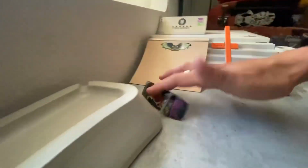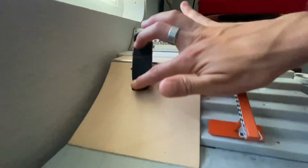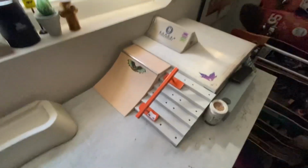Yeah, I think that rail right there is a little in my way. But overall, I'm pretty hyped with this little setup so far. I like this little over trash can setup as well. It's kind of chill.